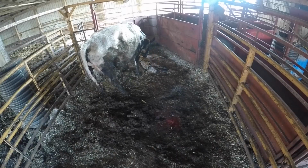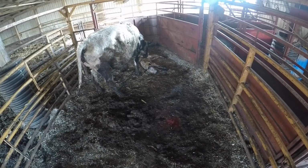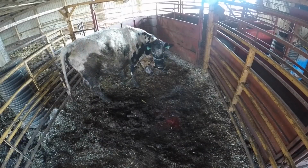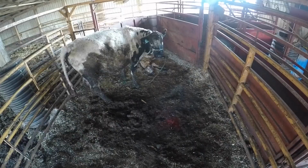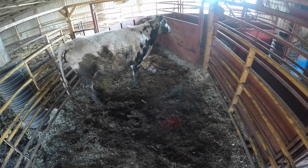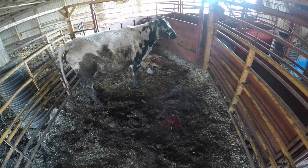Now just showing this where the mom's starting to lick up the calf. She'll lick all the fluids off of it, and as she's licking it, it warms them up and gets the blood flowing to where the calf will want to get up and naturally wander back and start milking on the cow.